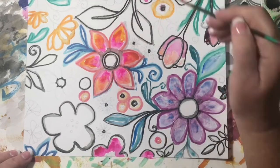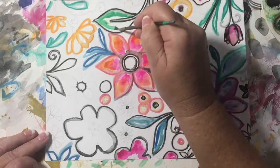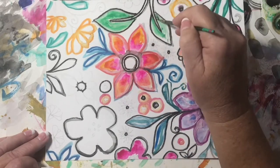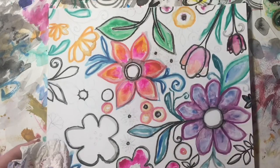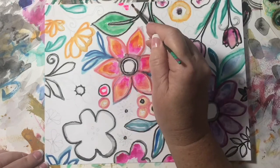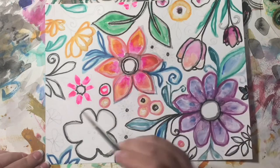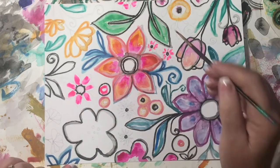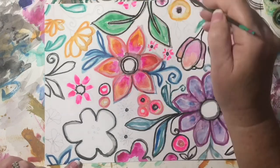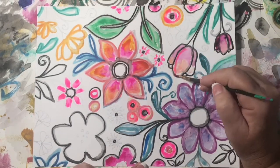Now I'm using watercolor — I just switched over to watercolor — using my little fine brush and going over a few more lines, adding in different colors and just filling up the page. The colors are actually looking kind of bright here, but when I edited the video they didn't look so bright. I guess it was just my fear of the gray day taking away from the flowers.